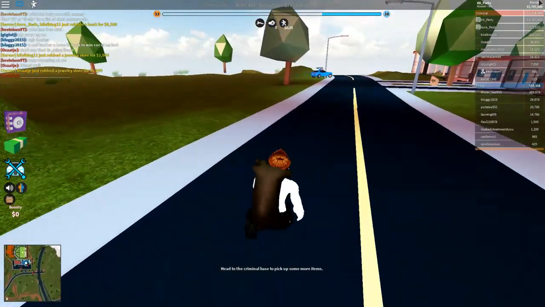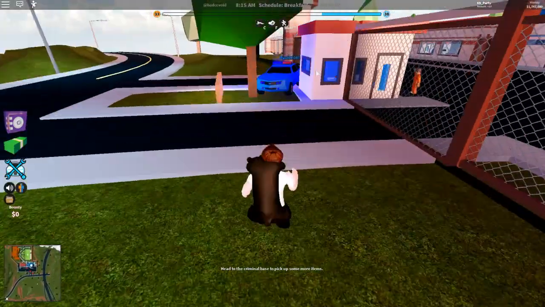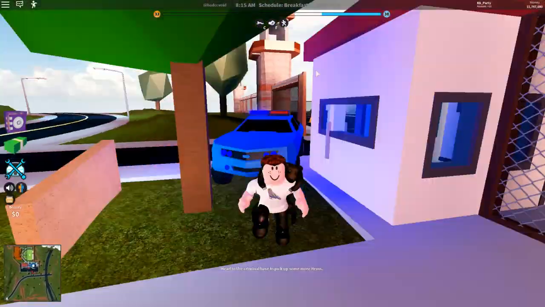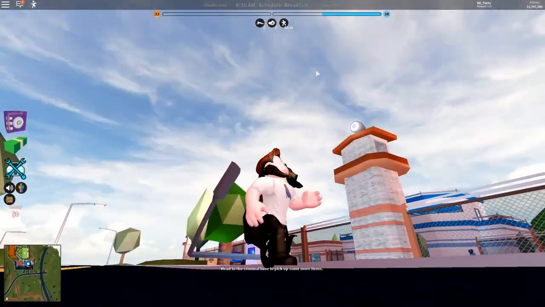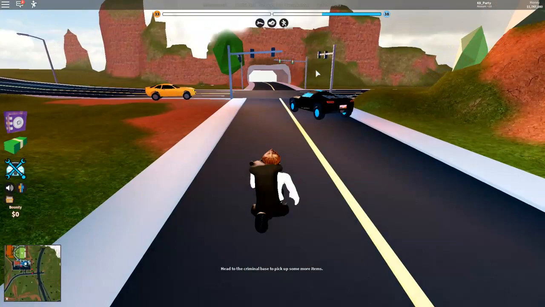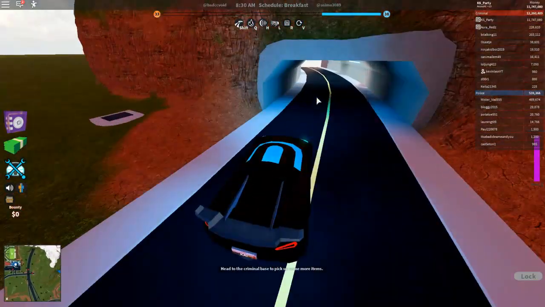Let's try to get a key from this guy. I'm just gonna run. Let's jump up and pull. No. Forget it. Nah. What? You see guys, they just fall on, apparently. Let's go get a gun and kill this guy.